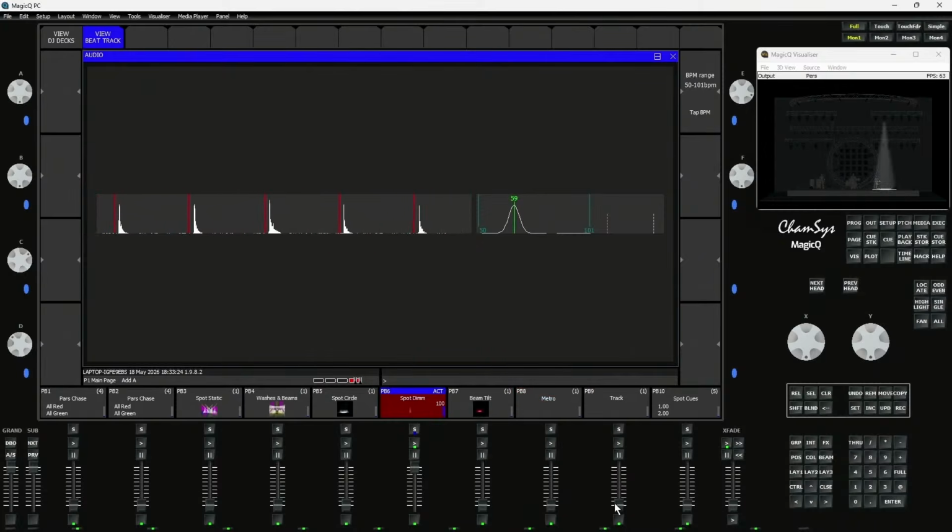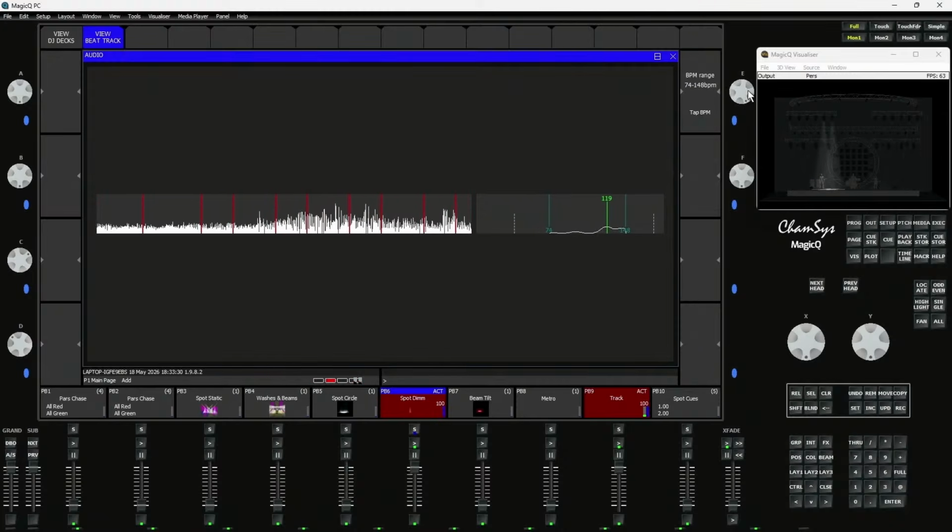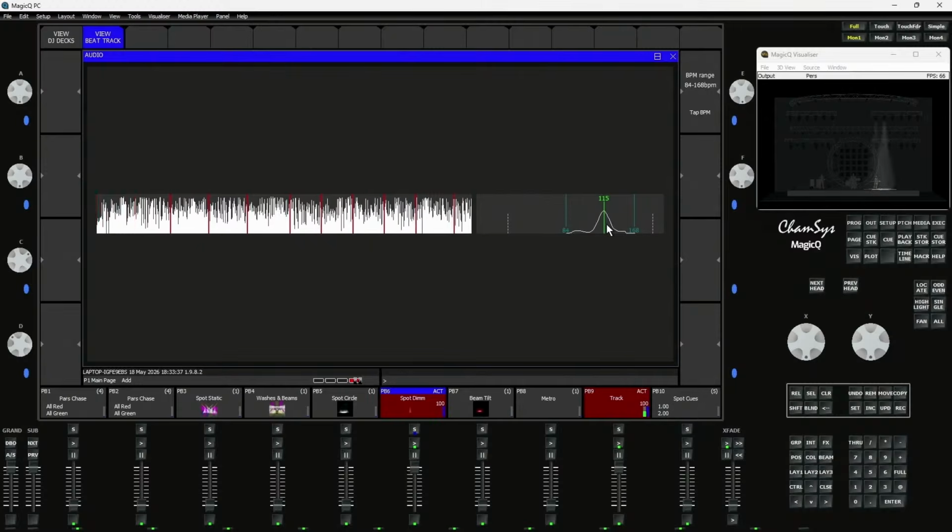If I go back to the track has a higher BPM, so I'm going to wind my range up a little bit, and it's going to lock in on the BPM range of that track. Okay, you can see there, it's building up the BPM range, it's sitting at say 115 there. And you can see it's now set that range. So it's doing some analysis of the audio input.